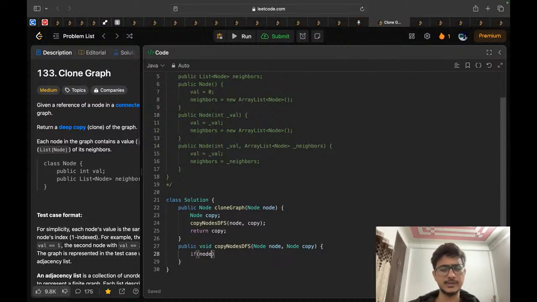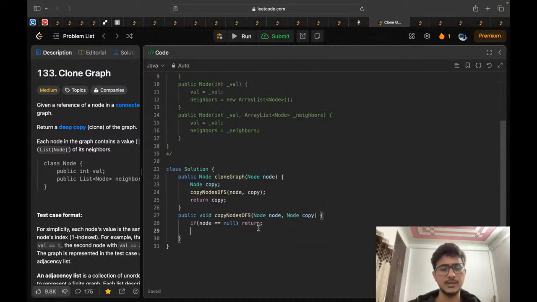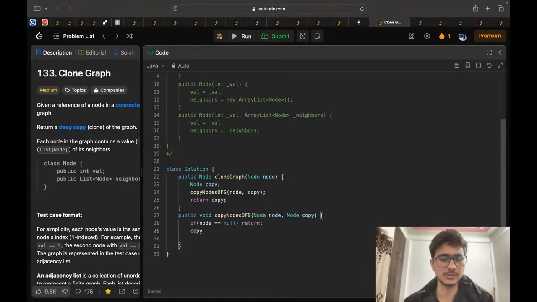So if this node becomes null, then we need to do nothing. We can return. Now what it means here is our node is not null. So in that case, we can put a node into our copy also. Means we can assign an object to this copy node, with the value of this node's value.